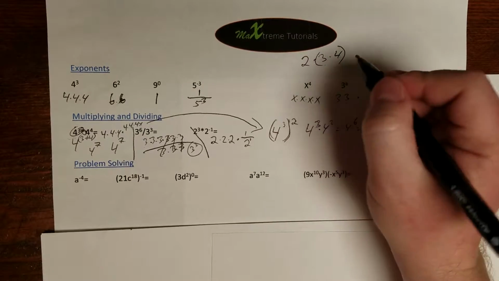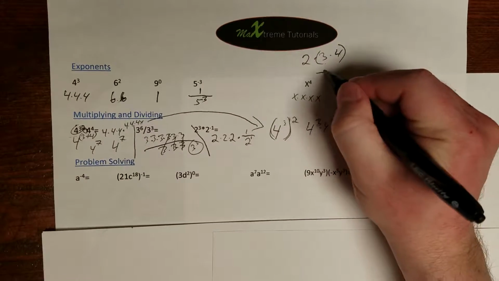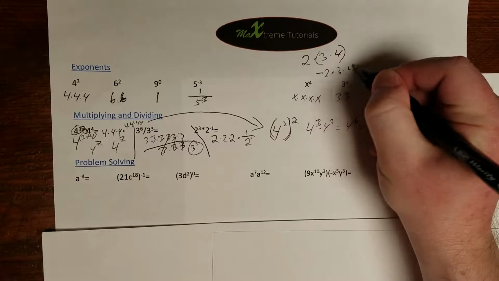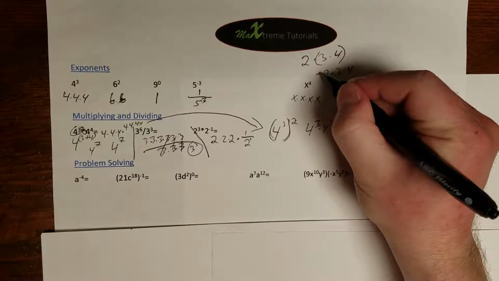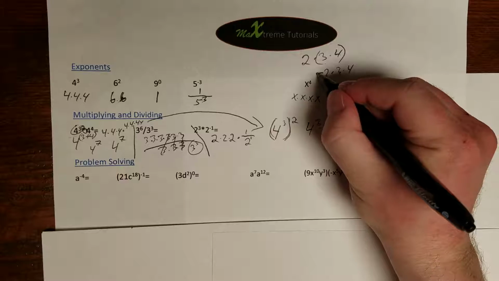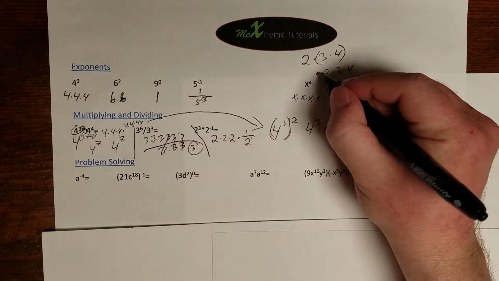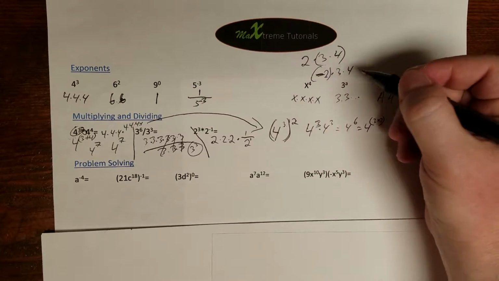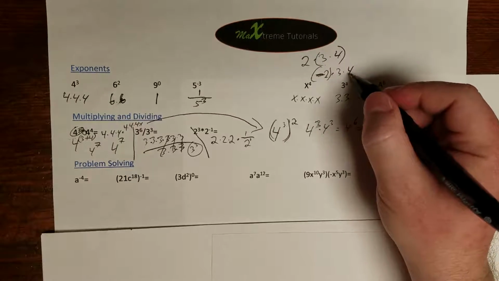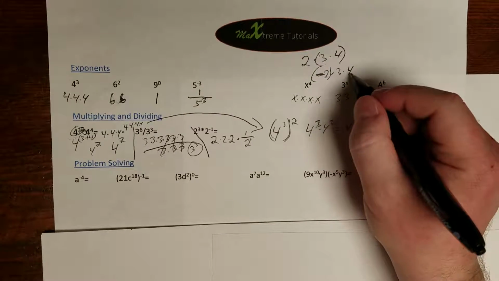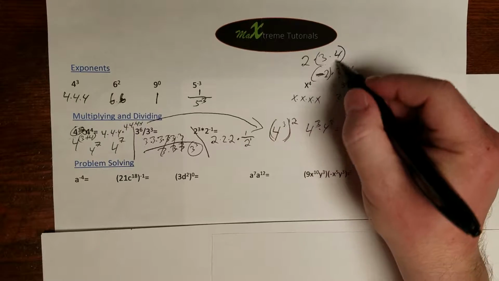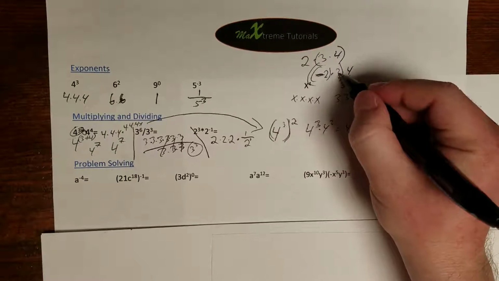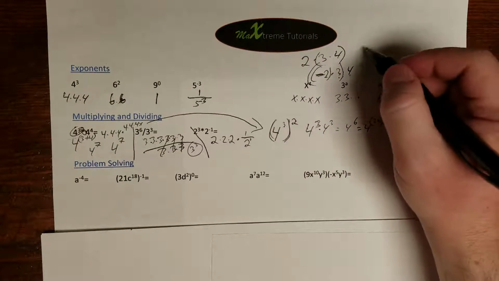Now, just not to confuse with the plus or minus, if you have a negative 2 times 3 times 4, then again, this is not really a minus, it's a negative 2. So again, the same thing holds, that it doesn't matter what order you're doing, you're going to get the same answer, 4 times 3 times negative 2, or negative 2 times 3 times 4. So that happens in any case.